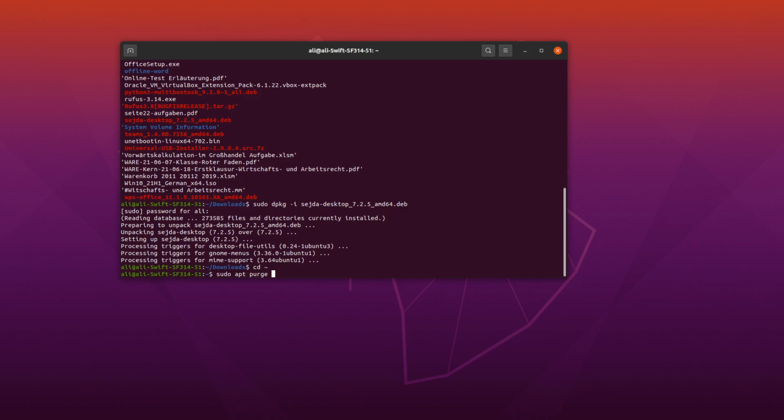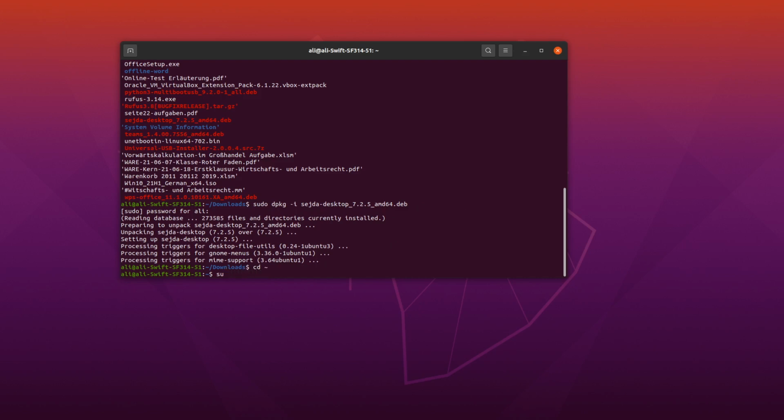You can write sudo apt remove, but it will not remove all the files from this app, but with the purge command you can remove all the files. Then write the app that you want to remove.